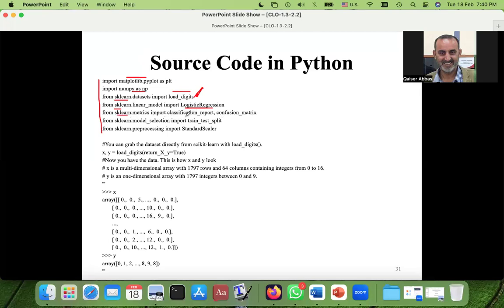From sklearn, we are importing classification report to show the report of the classifier in terms of accuracy, precision, something like that. And then we want to show the confusion matrix. We already seen confusion matrix in lecture 1. And similarly, from sklearn library, we are importing this train test split. This module which we will use to split our data set into training data, test data, and something like that.